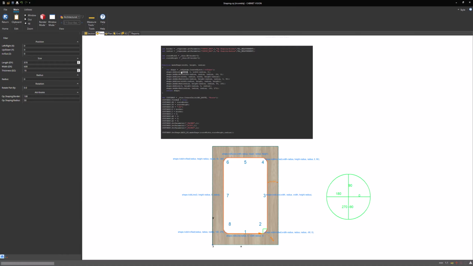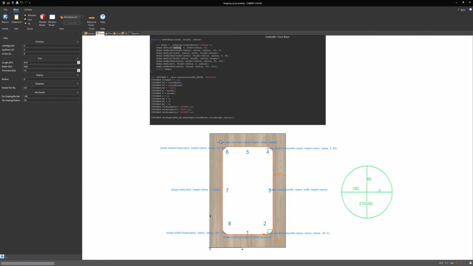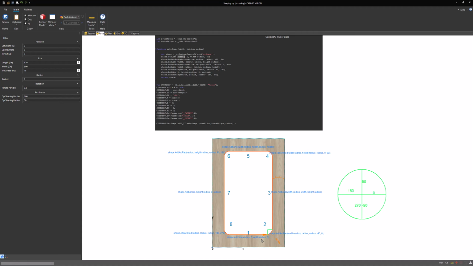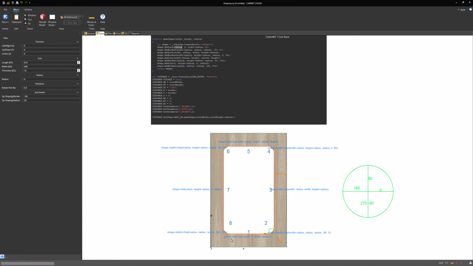And the makeShape function is the part that's actually redefining our entire operation shape to include the radiuses in the corner. Again, I've added a little bit of CAD with each section to it. Now, just like when we're shaping an assembly, there is an order in which we should define the shape of an operation. Again, we're moving counterclockwise. To begin with, we do a shape.addLine command, and we just draw a line from the start point here over here. We start on the radius because we're working from the corner outwards, and then we take the part width minus the radius for this section.